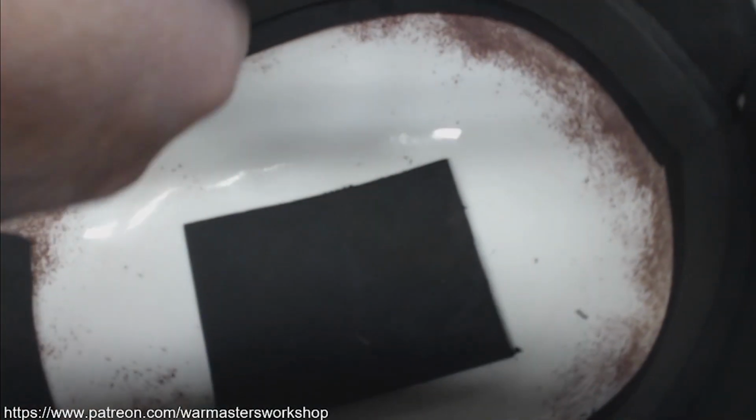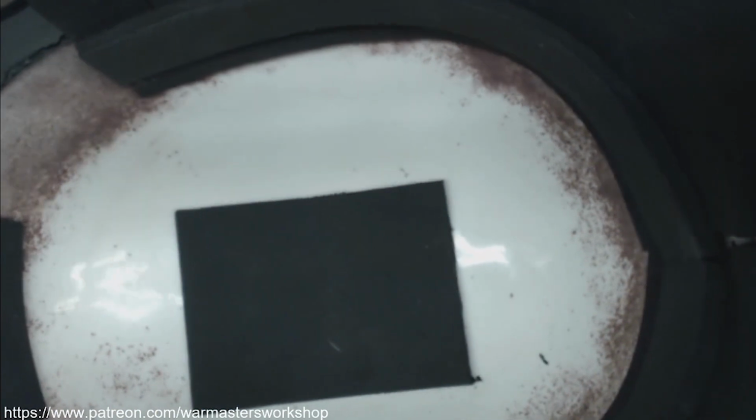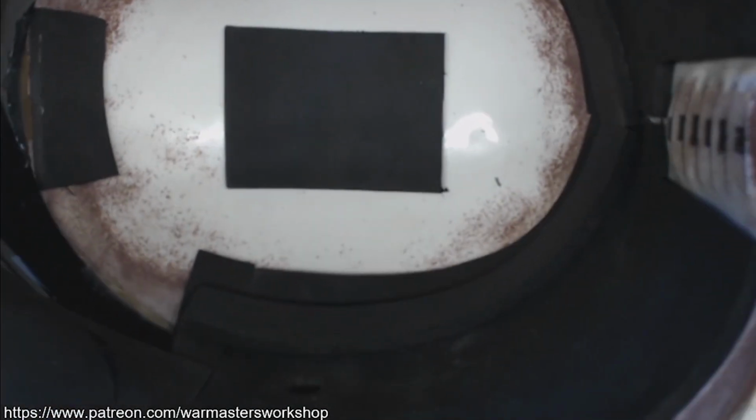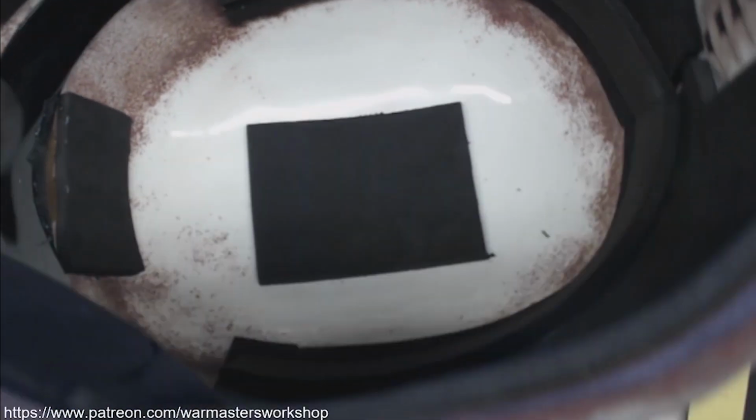Now at this point, you're going to want to try the helmet on and see how it fits, which I'm actually going to do. We're going to see how snug this fits against our head and if it might need some more padding. We've got a couple more strips if we need to use them, okay? So let's try this on and see how it feels. Okay, so we tried the helmet on and it definitely needs more padding.